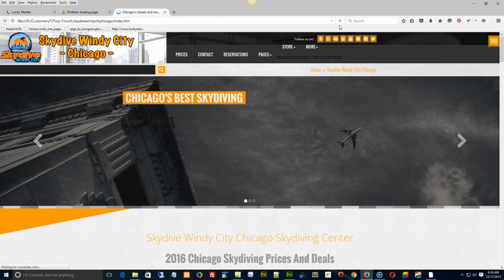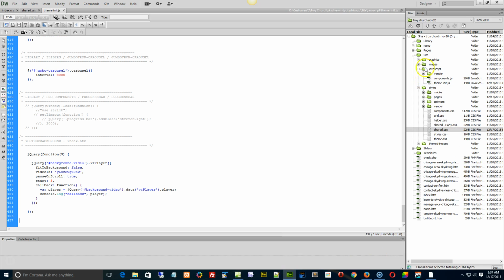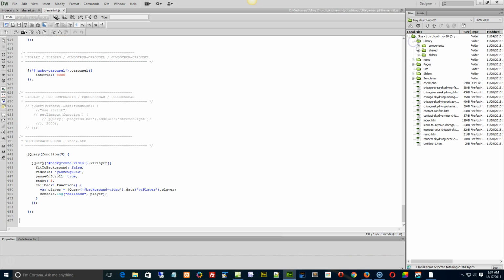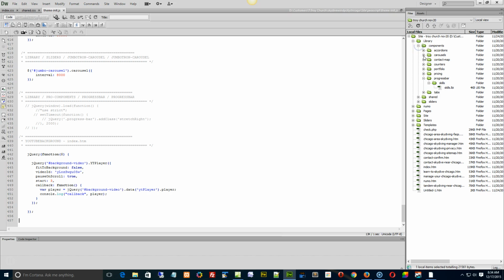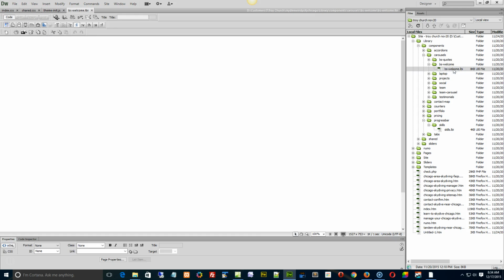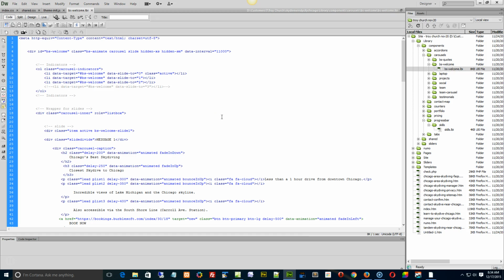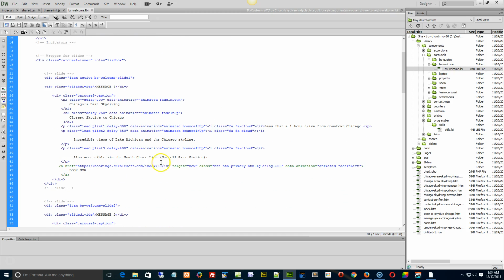It's in the page right away, and then this stuff comes in here, and that you can actually change as well. That would be like part number 4. So we're going to go to our components and our carousels and our welcome LBI, and go to code view, and the very first one we have here. Okay, see this delay 200? So if we flip it over, we find the message number 1 thing here, and we look for delay 200, 250, 300, 350, 400.